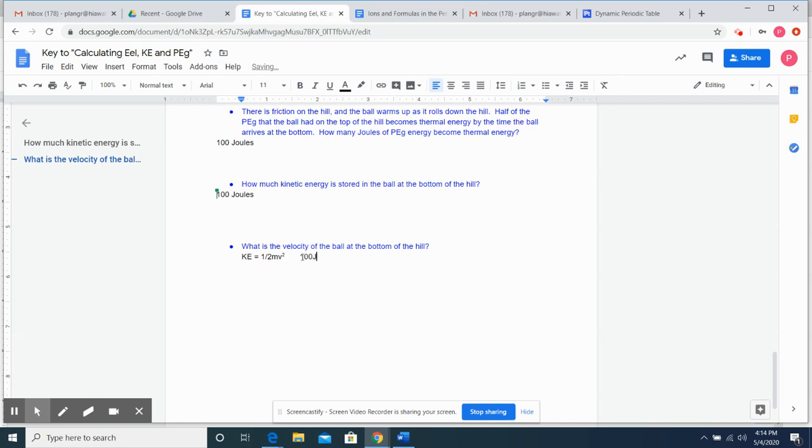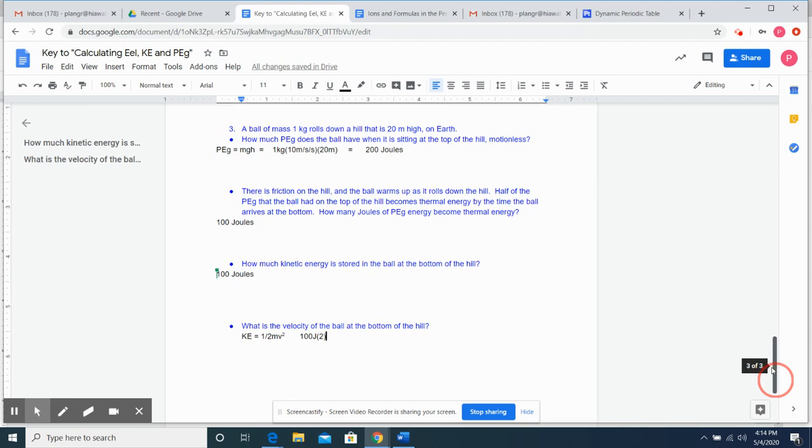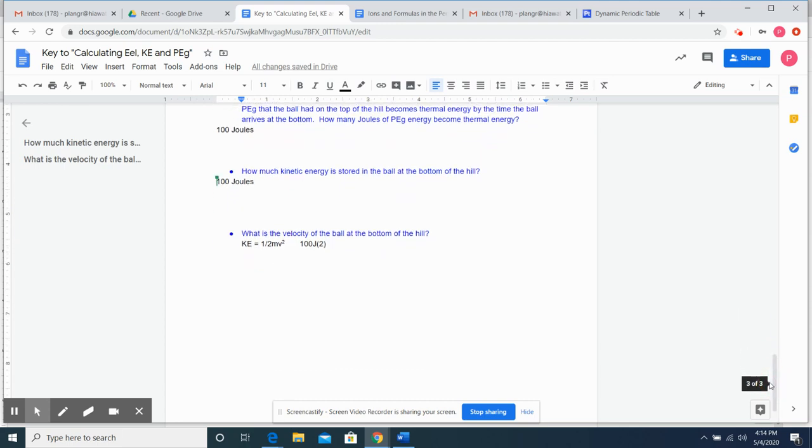joules, and I know with looking at this right here, that half, I'm going to have to divide both sides by half, and I'm going to have to divide both sides by the m. Now, dividing both sides by half is the same as multiplying by 2. So I'm putting that 2 right here, right? And then I need to divide both of those by the m. But if I look way at the top, the mass of this rock was only 1 kilogram. So I'm going to divide by 1 kilogram. All right, and that's going to equal my v squared.